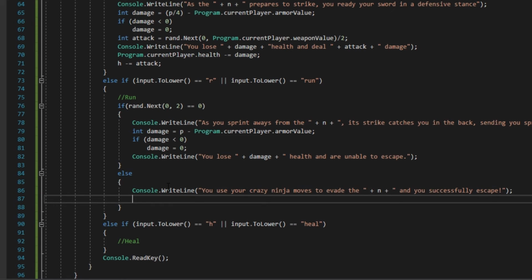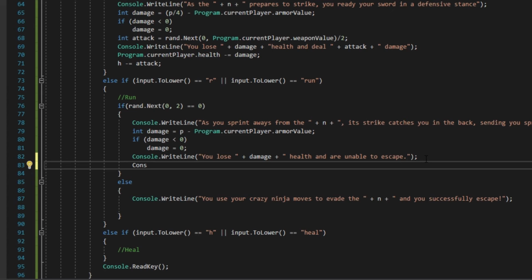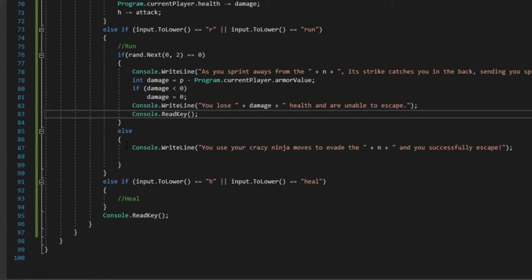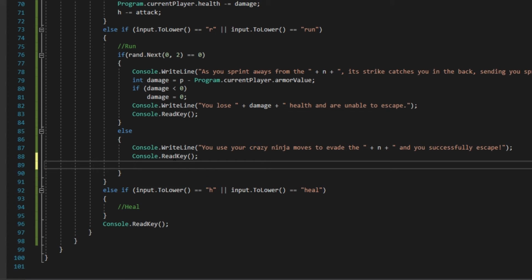We're going to want to, actually back on the top one, this one's a little special. We're going to want to do the read key on both of these instead of at the end of the entire thing, because the bottom one will send us to the town, so we won't trigger the other line, so it's kind of pointless, you're writing it 2 times either way. Read key, and then we're just going to leave a little note. Go to store. Sure, that works.